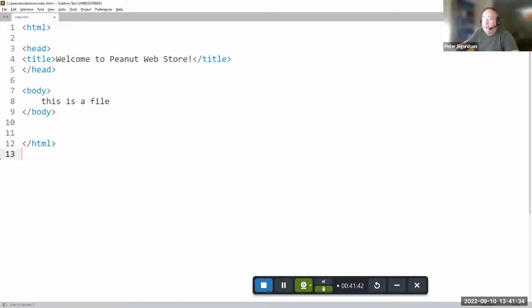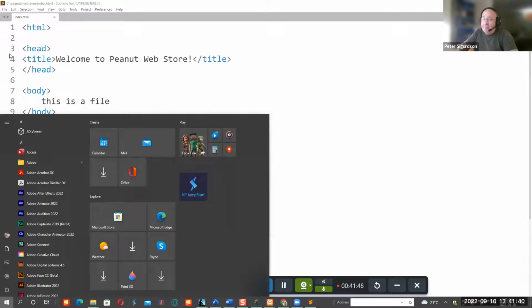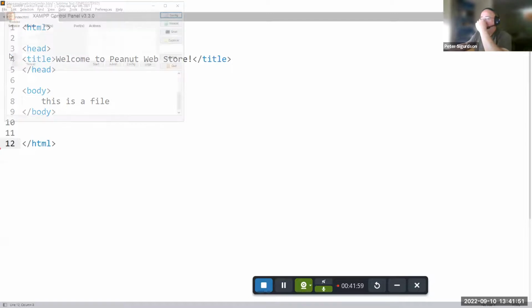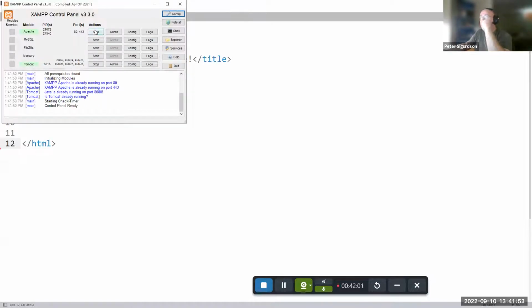Why is that file not showing? I've done everything correctly. All right, now I maybe did not save my file before. So I'm going to go back here to the XAMPP control panel. And I'm going to stop and restart my server, because whenever you make a change, you must stop and restart.